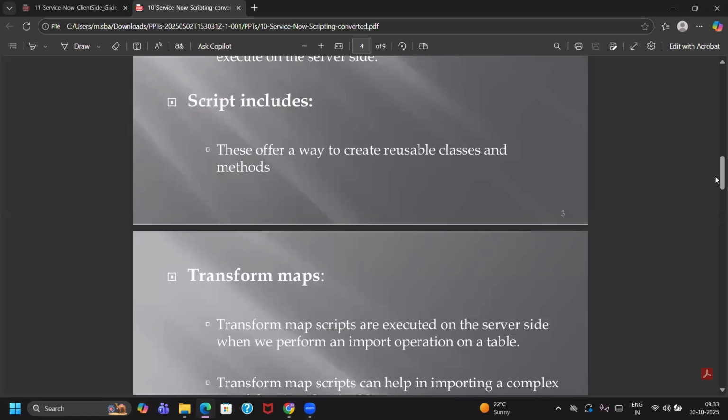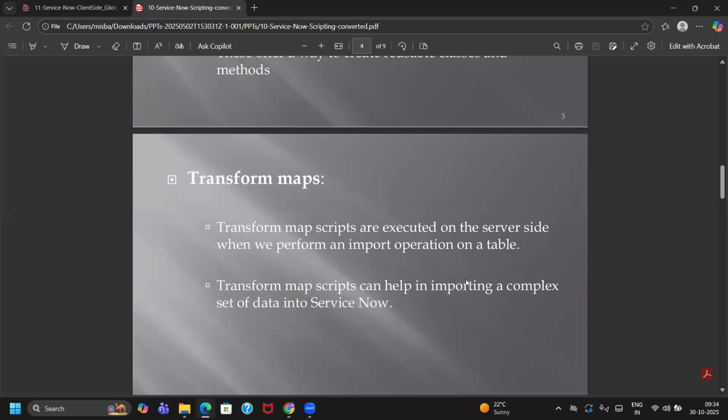But a few script types belonging to server side we can still use from client side as well. One of them is script include. Even though it belongs to server side, we can call it from client side as well. So remember this important point.